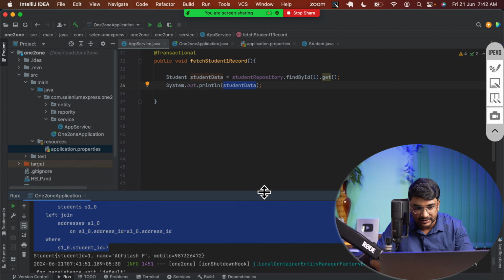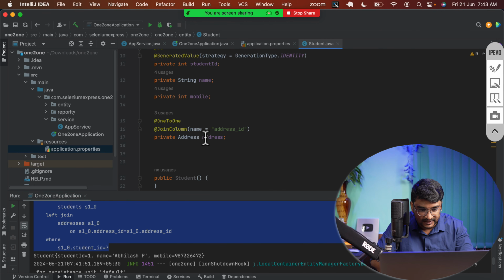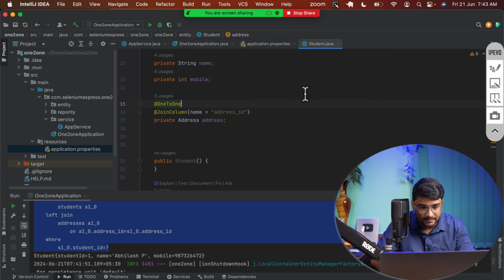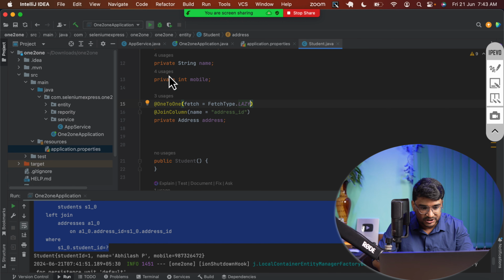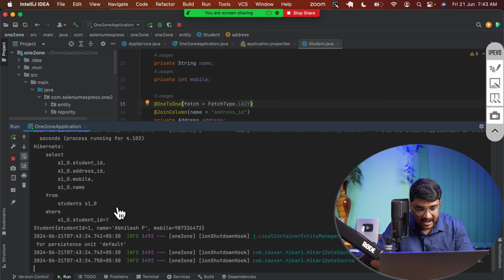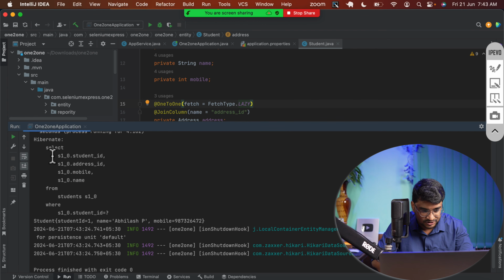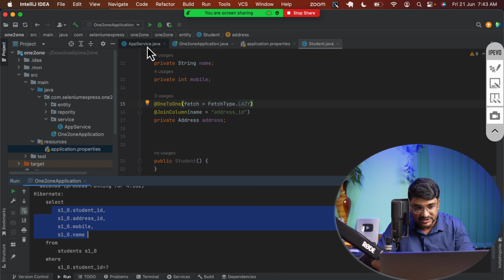And for that, what we have done yesterday, we basically have introduced something called lazy loading. Okay, and we have put that over here, where we are defining the mapping. Here we are defining something called fetch, and the fetch type we are specifying as lazy. Okay, and by doing so, what is happening? The select query that this is firing right now doesn't have the address specific columns, right? It is not doing any inner joining. It is only fetching the student related data, and only when we are trying to access anything specific to the address.